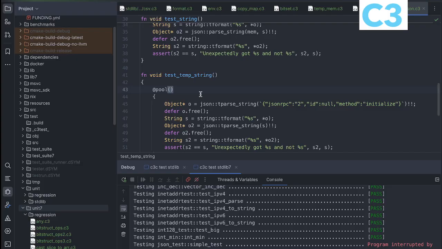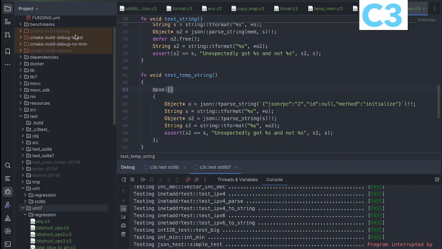Oh, wait. How did that work? It's freeing it. That looks really bad, right? Because it's temp.